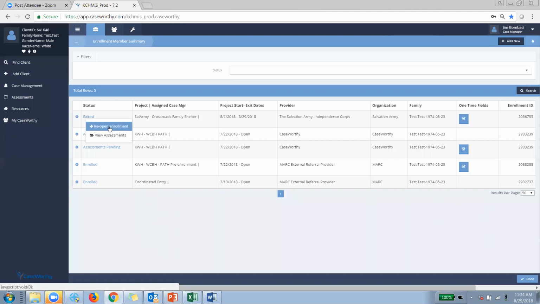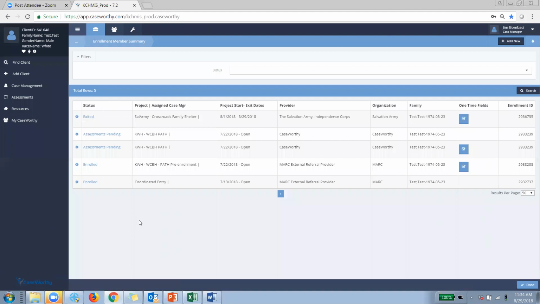Now, what's nice about it is the system is going to keep that exit data. So when you finish those check-ins that you missed, you just have to go back and re-exit, and all that data will pre-populate, and you just have to hit save across each screen. Okay, so it's not as dire as it may feel if you have to reopen an enrollment to fix something that you have to then go back and re-exit. You're not going to lose anything, and it's a very quick process. Okay, so just to put your mind at ease there.